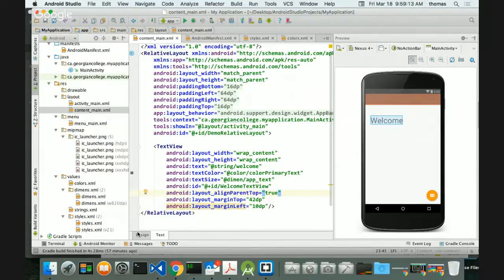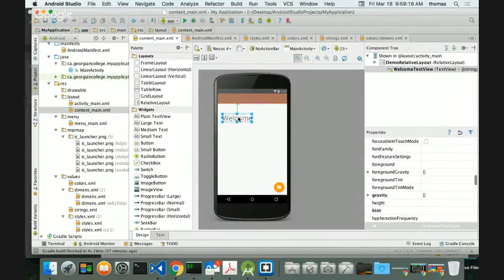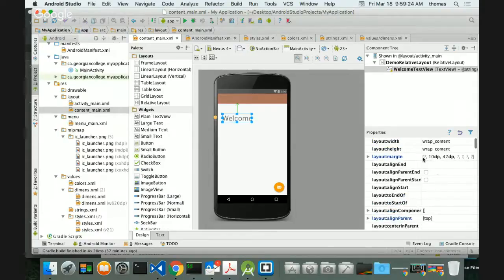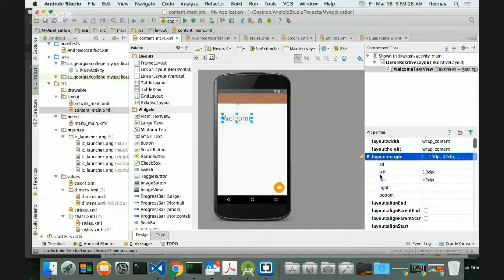Now, if I go back to design view for a second, notice there's a couple of arrows. I have this arrow that goes here, and I don't have an arrow that goes on the left-hand side, and there's a couple of problems. Here's my layout margin, and this is a hint of what you can do. I can actually lay it all out in here, and then it'll write the XML over there. To me, the visual thing is neat to use, but you should also know about the XML version, in case you want to do things by hand, and there's a little bit more control when we do things by hand. Okay?